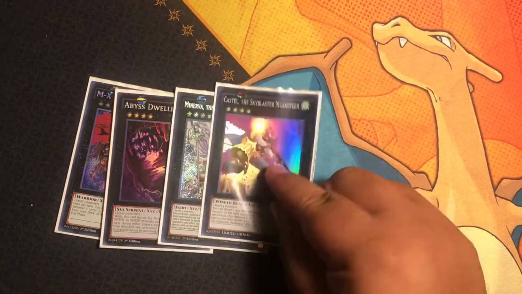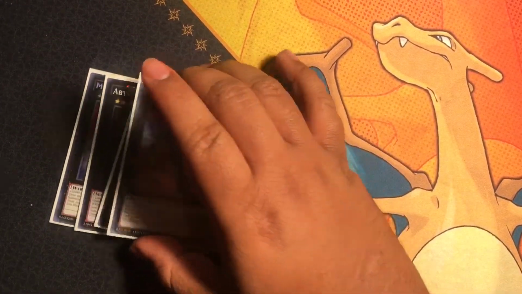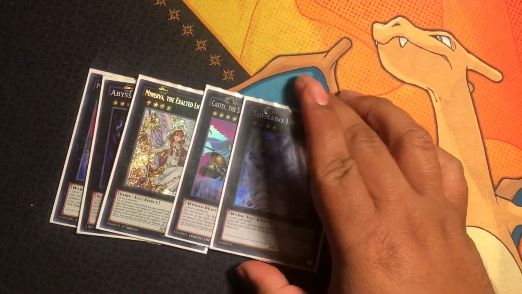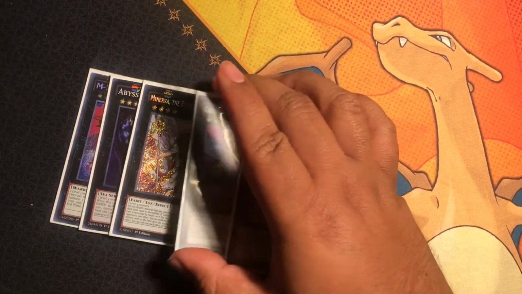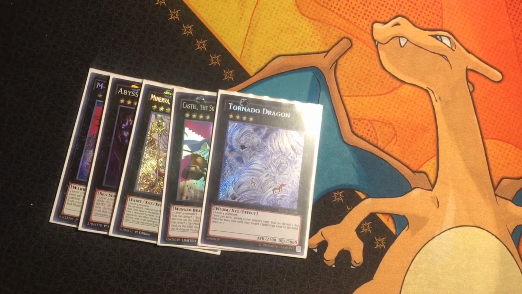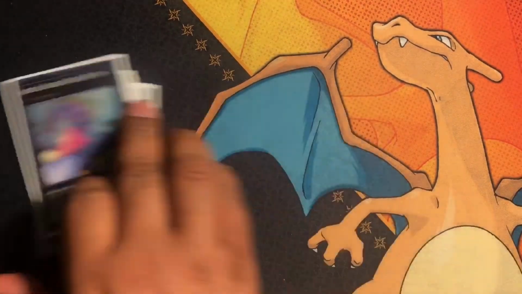And then one Castel, because you want to get rid of those problem monsters that can't be destroyed. And Tornado Dragon, because we hate back row, and I'm not running back row, just removal, in case you guys haven't noticed. And then the last one is Baguska to get rid of those problematic trigger effects. That's it for the Xyz.